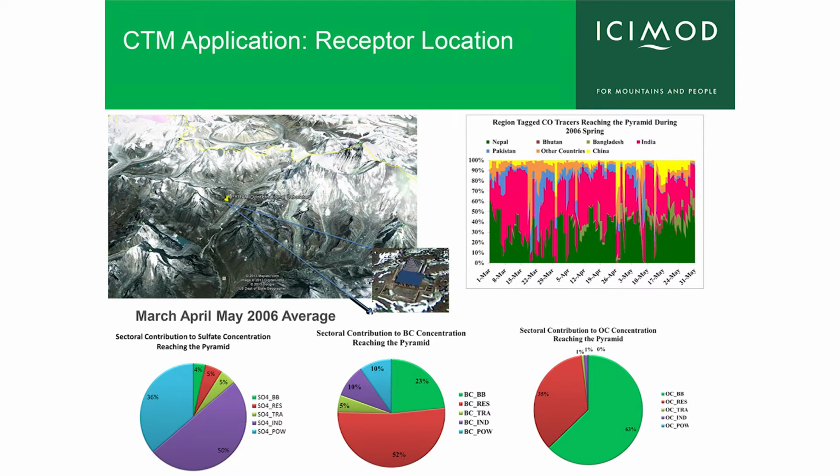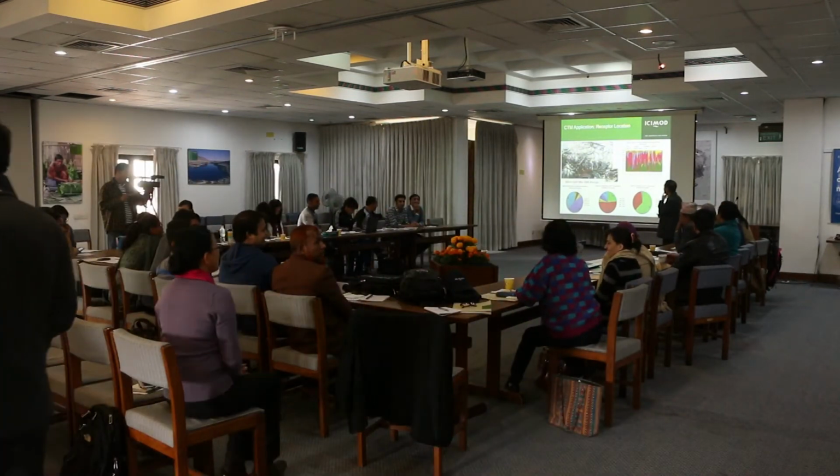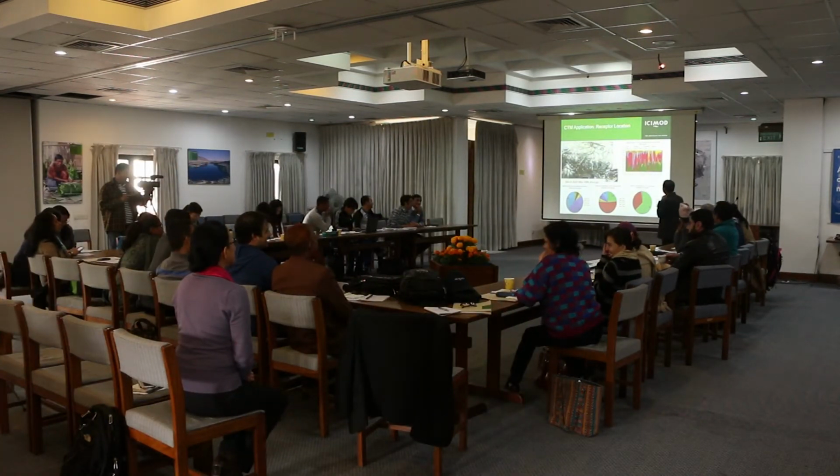Okay, so this was the station I was talking about. Here's Peak Everest. There's a station here working with the Nepal Academy of Science and Technology. So receptor location, you can say, okay, they measure high pollution here. Where is it coming from? You can segregate it in model world saying, okay, how much of it is coming from Nepal, how much is coming from India, and do a time series and say, okay, what's the contribution reaching that location? So how much of the pollution is reaching from different areas?